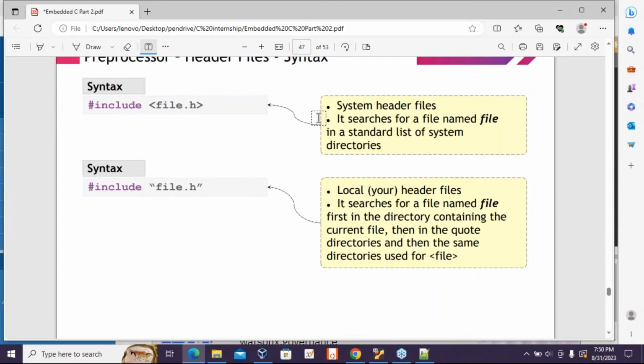If it is not there in the standard path also, it is going to give you an error. So that is about the two ways of including the header. Whenever you include a built-in header, have a habit of including it using angular parentheses. And if you include a user-defined header file, you can include it using double quotes.